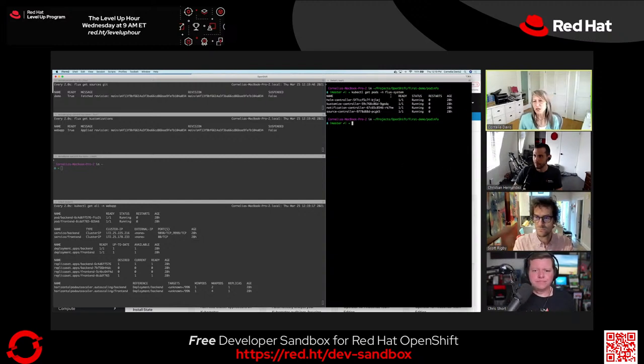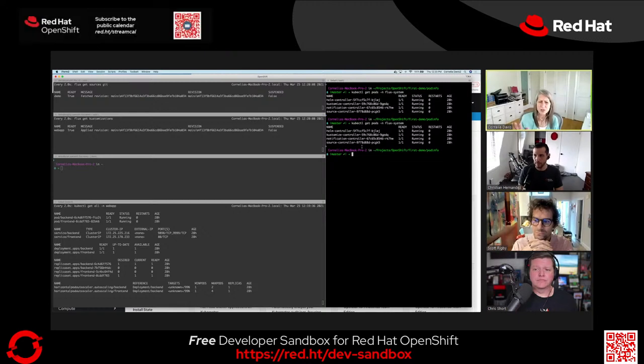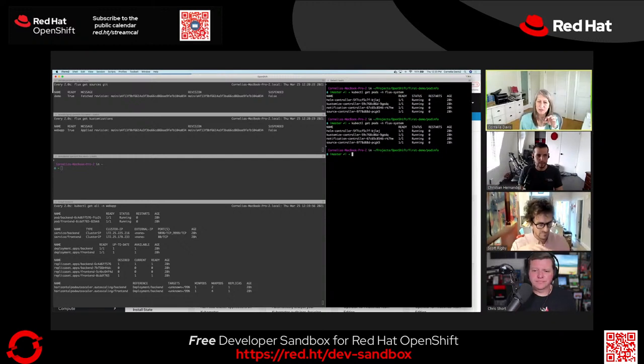Okay. But what you can see here is, and I'll explain the windows on the left-hand side, but what you can see here on the right-hand side is exactly this command that I just executed. So let's see. Yep, I'm still connected. And so what I did here is I am showing you the pods that are running in the Flux system namespace. These are all the pods. And then there's a whole host of other things like service accounts and a number of other things. And I'll show you what that definition looks like in just a bit. There's a whole host of things that got installed by that Flux operator. So in this particular case, I have installed Flux using the operator that is available in Operator Hub. Full stop. I did not do any other magic. I just installed the Flux operator from Operator Hub.